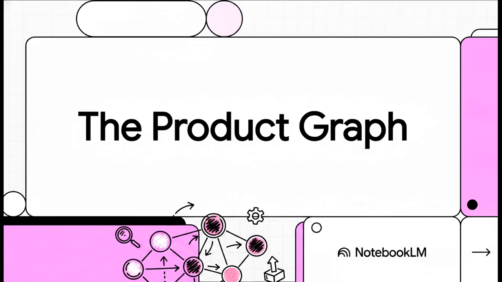We're exploring the concept of a product graph, and specifically how the platform Specky uses it to transform your scattered product signals into actual shipped work. So if you're ready to see how a dynamic, living map can completely upgrade your product intelligence, you are absolutely in the right place. Let's do this.